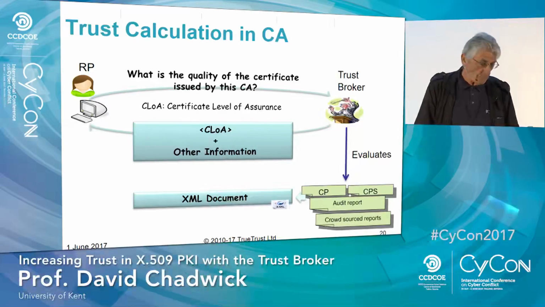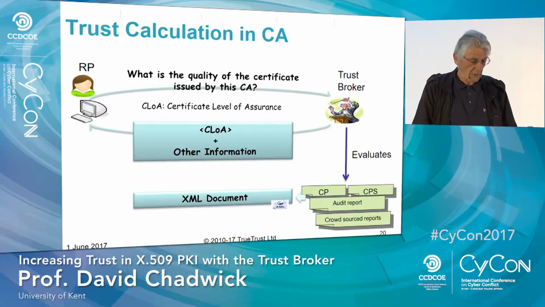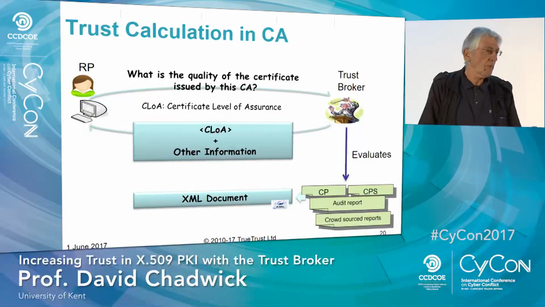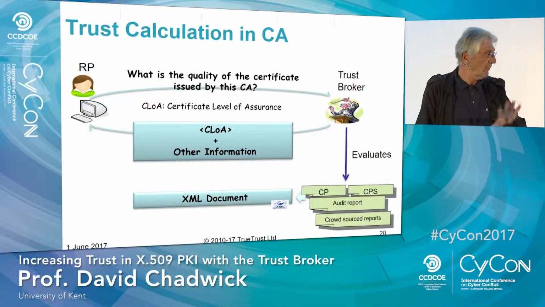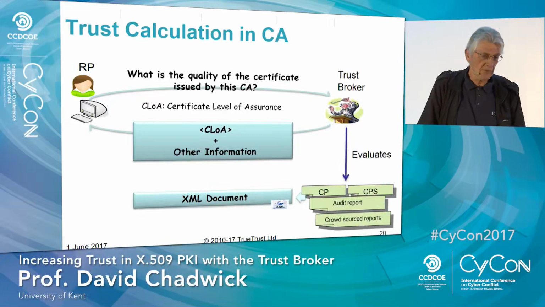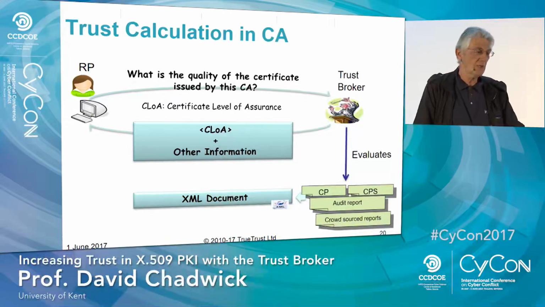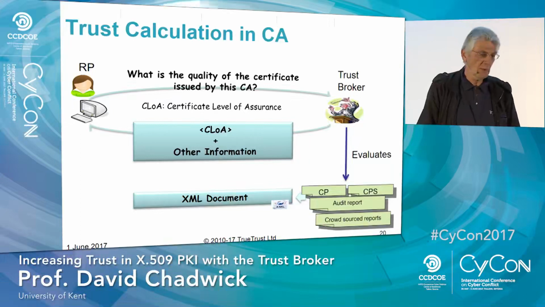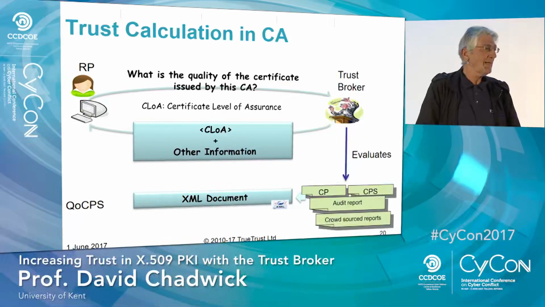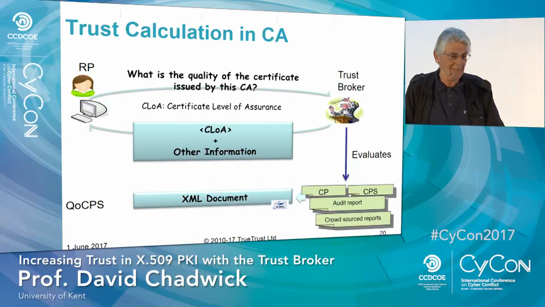And from that, it feeds it into a semi-automatic calculation thing. So we've got an XML document which will semi-automatically compute an initial trust component based on the CPS. So you fill in the values from the actual CPS. You say what its key usage fields are and what its frequency of revocation information is and what its key lengths, etc. And from that, you can compute the quality of the CPS. That's the quality of the CA in saying what it says it does. So you get one number now out to say this is the trustworthiness based on what it says it does.